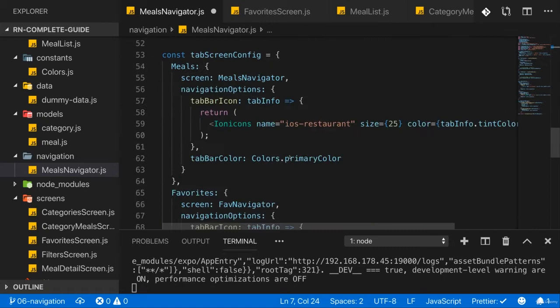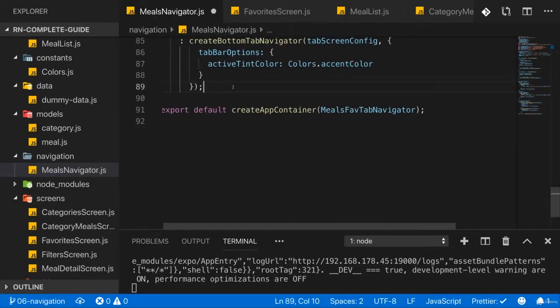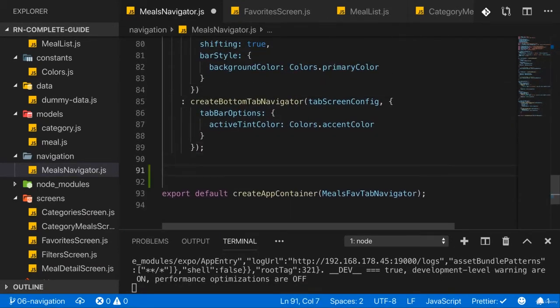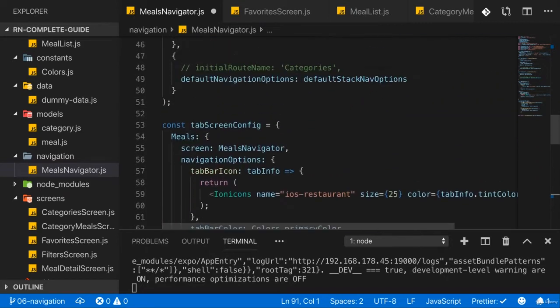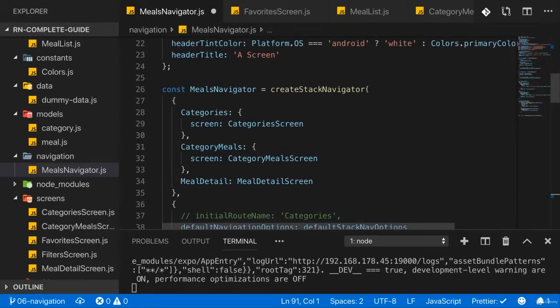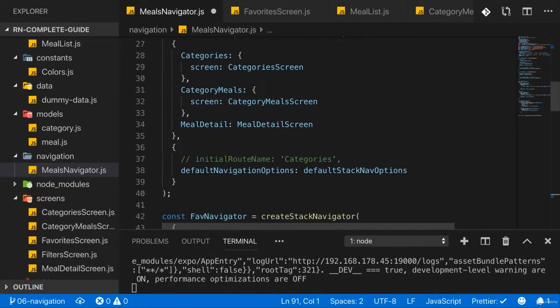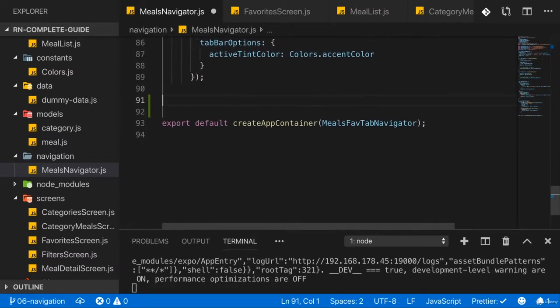So we simply create a new navigator, and I'll do this at the bottom of this file. And just a quick side note, of course you could split that into multiple files and have each navigator in its own file and then merge them together into one file by importing them into one central file. That is something you could do. I found it easier for this tutorial also to keep it all in one file. It's also not too big of a file, but you could definitely split this.